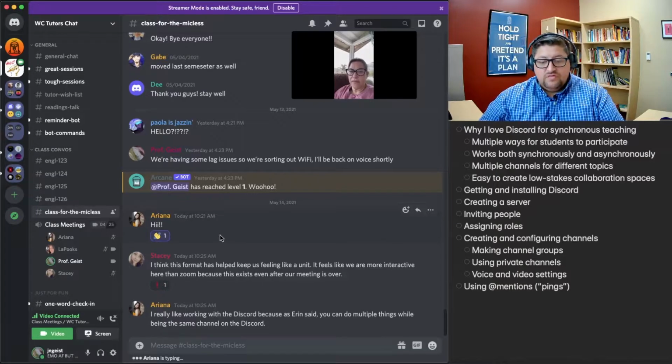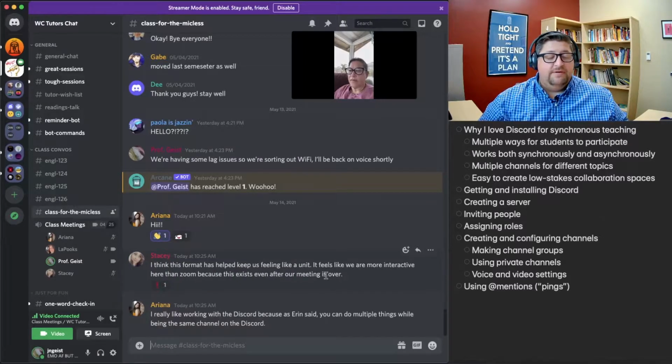You can set different reactions for different servers. For example, I haven't done this, but it would be possible to set up a whole bunch of different kinds of reactions on your own class Discord server for things like participation, right? If somebody makes a comment that is particularly helpful, reacting in a certain way, you might decide to give that extra credit points.